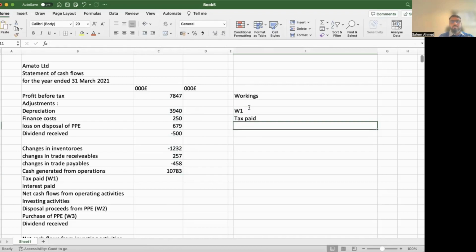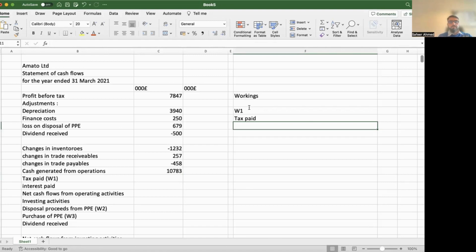Now, also you notice here that I'm not really using the step-by-step approach. The step-by-step approach, you only need to use it once you are really new and you are not familiar with the pro forma. So you look at the pro forma and tackle it step by step. But in this case, I will be just calculating it as it is.